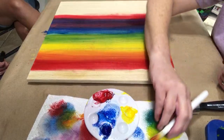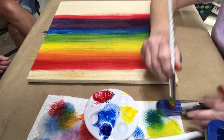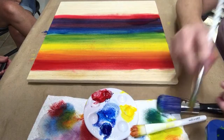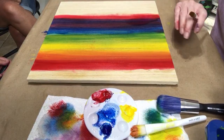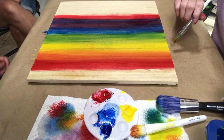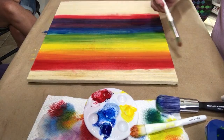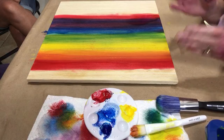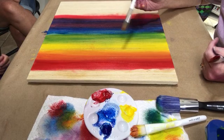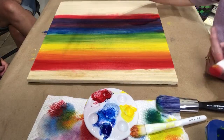Oh my goodness. I mean, what would you do here? Just use a wet brush with nothing in it to blend those, or would you use the lighter color to blend those? That's where I always get confused. Well, usually I see how wide my stripes are, and you do the fine-tuning at the end. So if I want more yellow, and I don't want it exact, but proportion. Then it depends on what color. If I want more orange, then I'd add a little bit more red. If I want more yellow, then yellow.